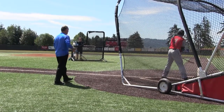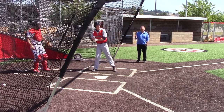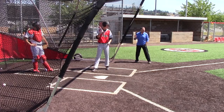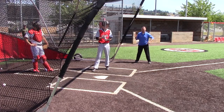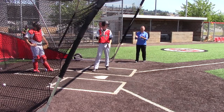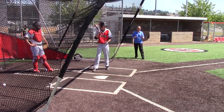Okay. What this is going to give us is an opportunity to just strictly focus on fastball, get consistently good ones, and make sure that the adjustment is made. Most of the time when a guy's late on a fastball, he's loading a little bit late, he's landing a little bit late. We just need to speed up those two things and get the bat to the front of the plate. So now we'll move to changeups.